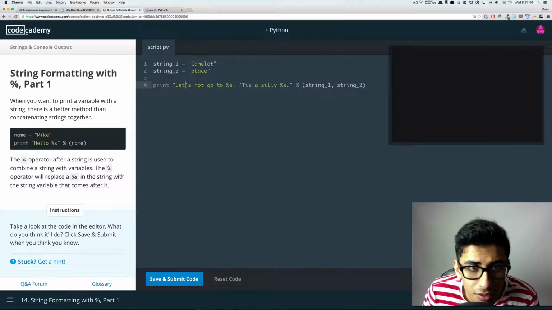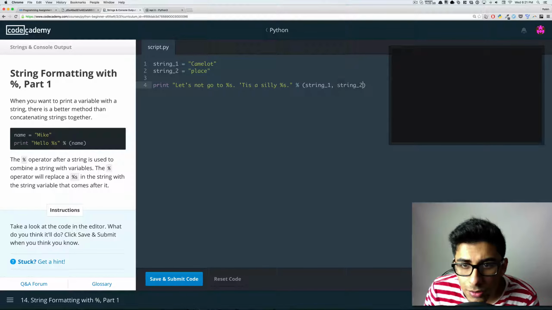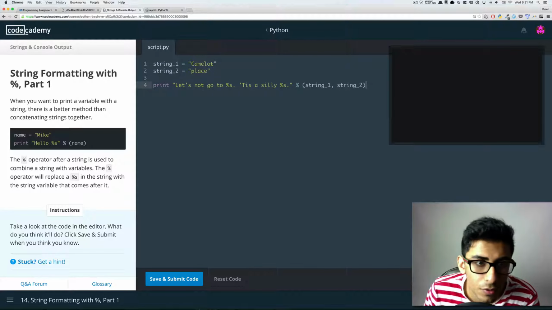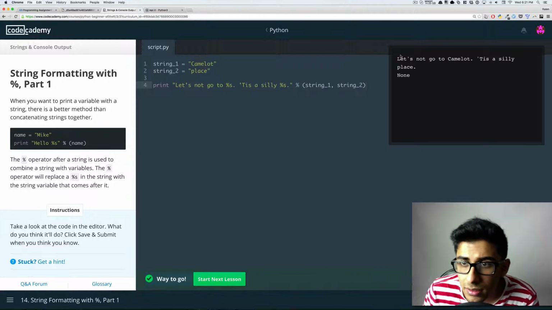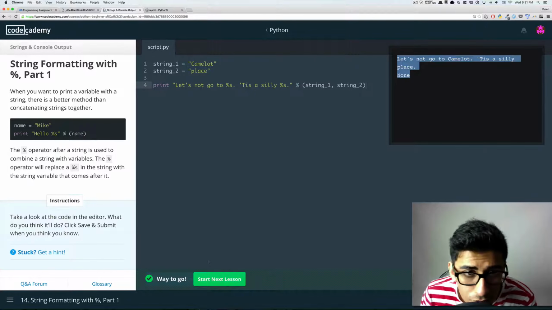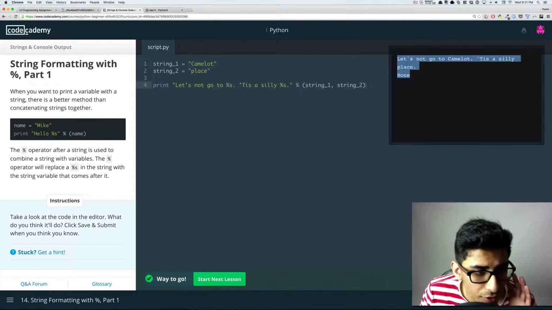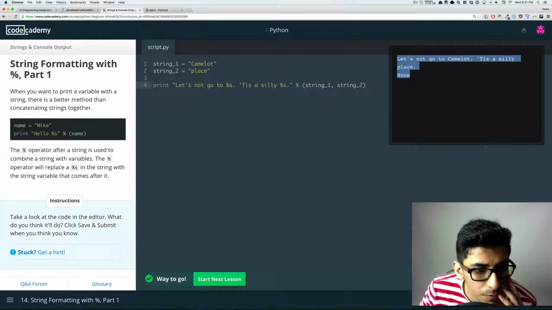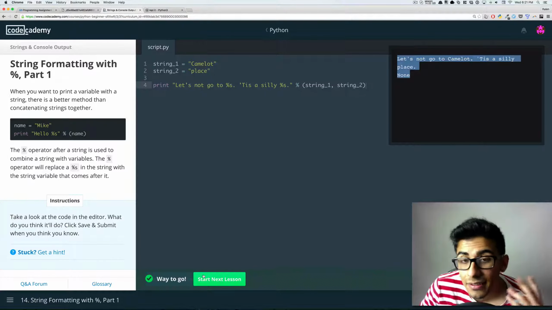So this is going to say let's not go to Camelot, and then it's going to say 'tis silly, and then string 2 is going to get inside of here, so place. So that's what that's going to say: let's not go to Camelot, 'tis a silly place. In string formatting, those are your placeholders. So you can put anything that you want for them.